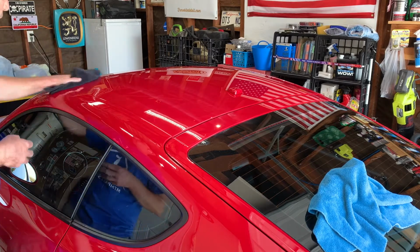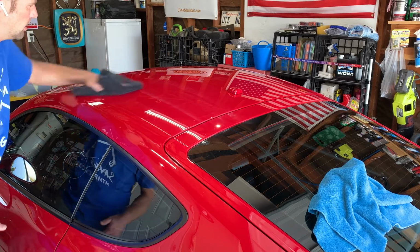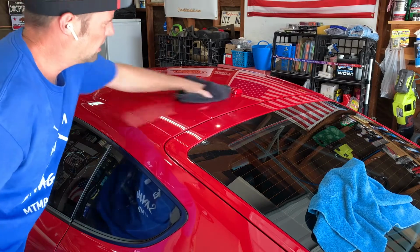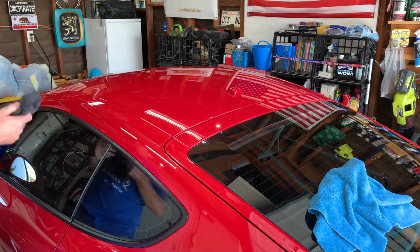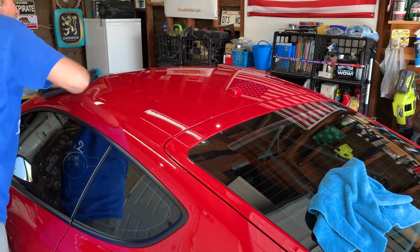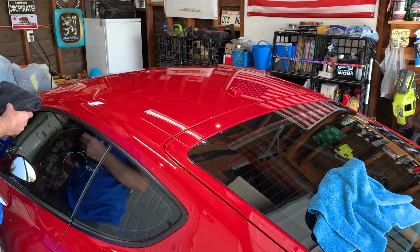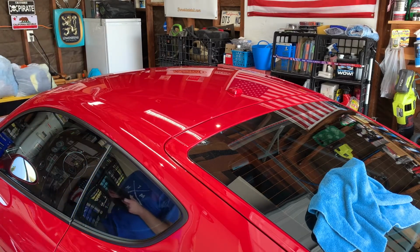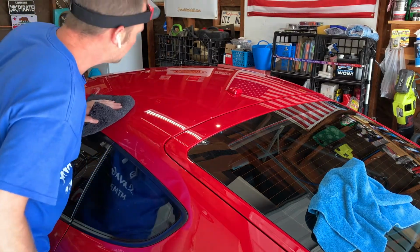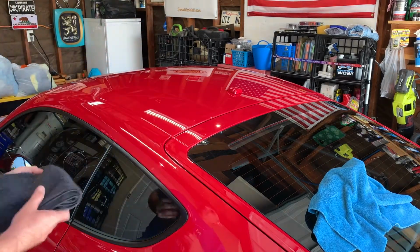So just looking through the compound as polishing, look like we got a good amount out to a degree, but it's definitely going to take a little bit more because it is hard paint, like I said. I mean, I even say right now, we could theoretically run a wool pad across this without any issues. But this is just a one step. It's not going to be a full correction, mind you.